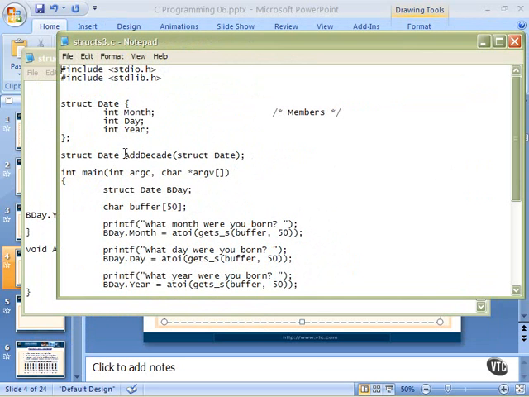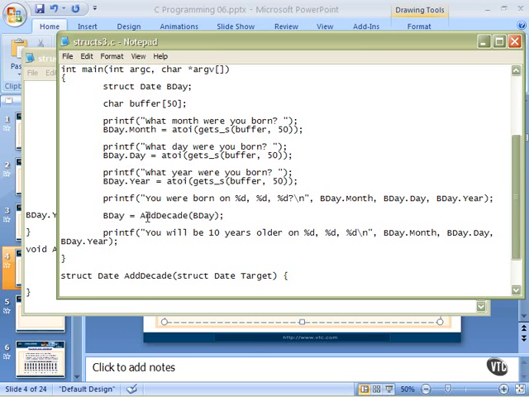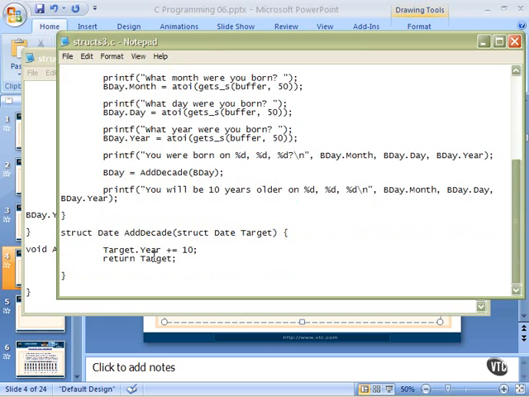Remember we had this as a void before where we said it couldn't return anything? Well, now it's going to take in a date, and it's allowed to return a date. And down here, we'll get our questions answered, and then we'll say that the birthday equals the results of addDecade of birthday. Now we'll pass the structure date target into our function, do some work on it, and then return it back to here.